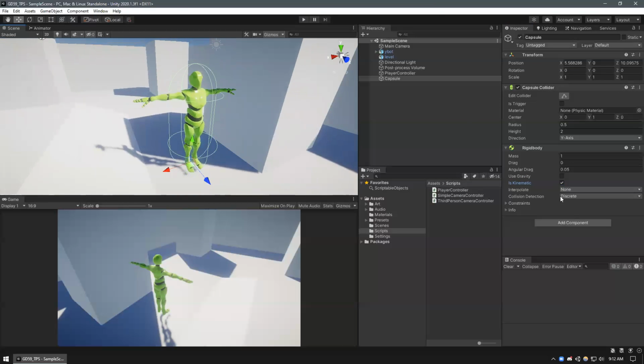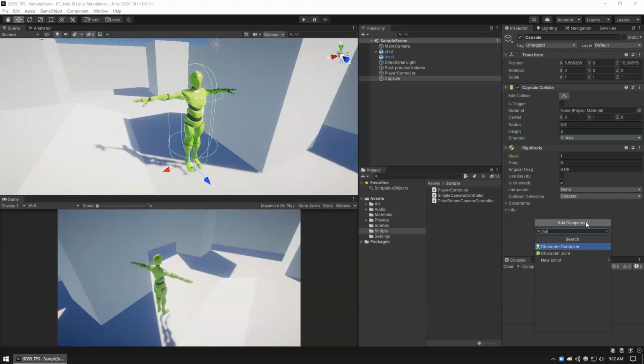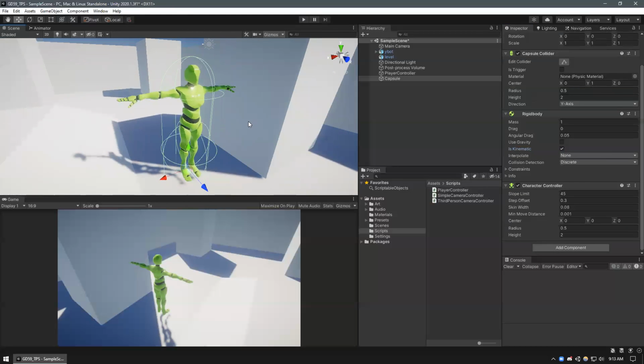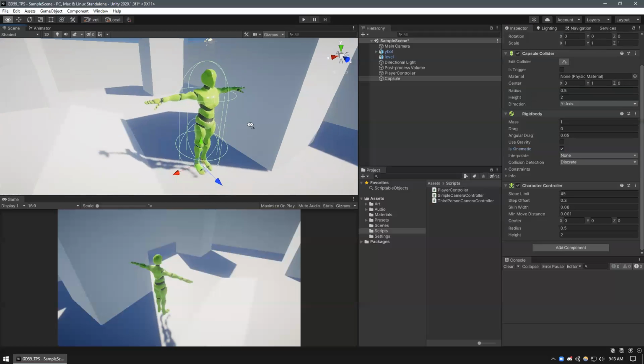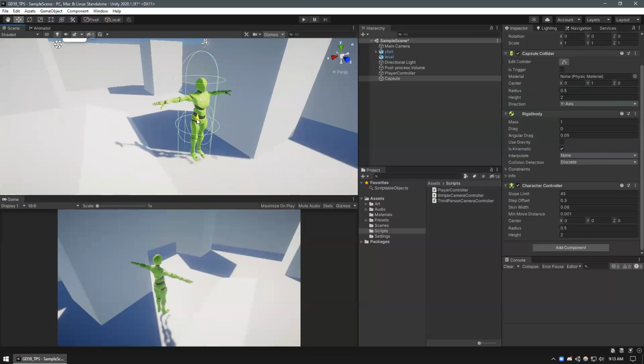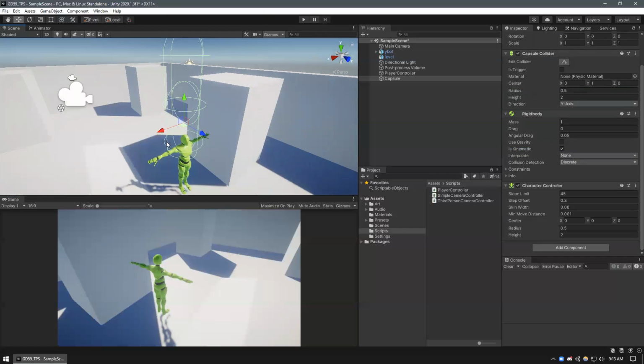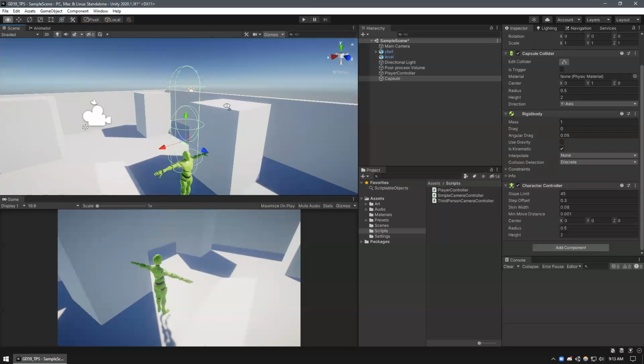Okay, so we've got that. The third component is our character controller. You'll notice the character controller has a bunch of values we can tune. So similar to the capsule, the first thing I want to do is adjust the center value. You can actually see if I move it up, it's kind of weird. It's put the character controller down here, the same size as our capsule, but it's down below. So I'm going to adjust it. And just like our capsule collider, I'm going to change the center to 0, 1, 0. I'm just going to put the capsule collider and the character controller on top of each other.